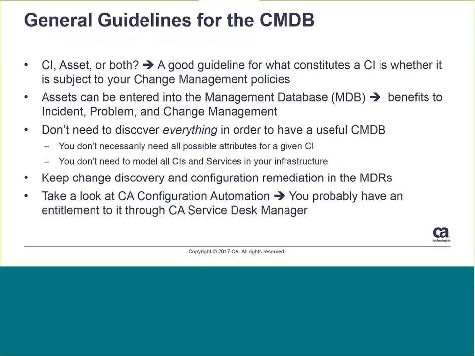Configuration items, on the other hand, may be assets. Think of a server, for example. A server will usually be both an asset and a CI, but the CI side of it is less concerned about dollar values and terms and conditions of contracts and so forth, and more concerned with how the entity is configured, and what other CIs it relates to. So one of the very good guidelines for determining whether something actually is a CI or not is whether it is subject to change management.